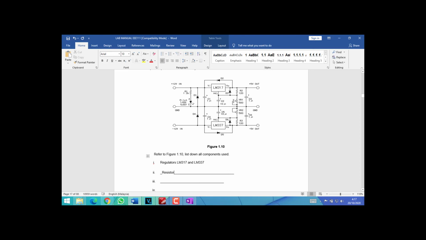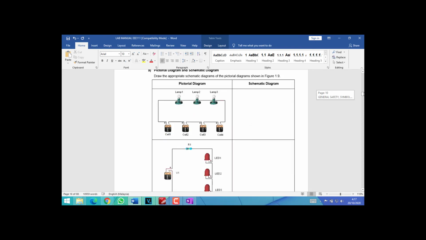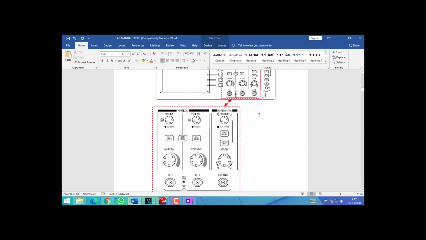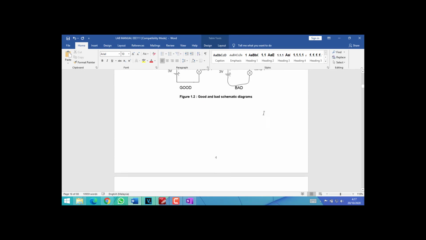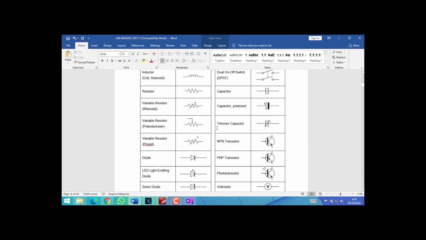Then you have this one is the variable resistor. Okay, this one is the variable resistor. So you answer for the third one is the variable resistor. All the symbols here you can refer to the previous notes, from here. From the previous notes here, we have all the symbols.